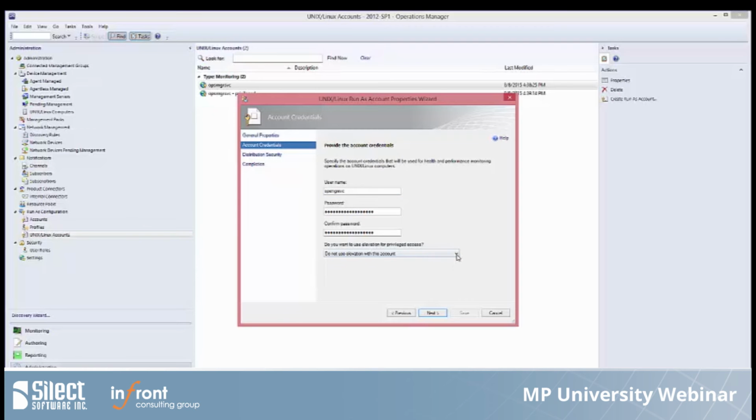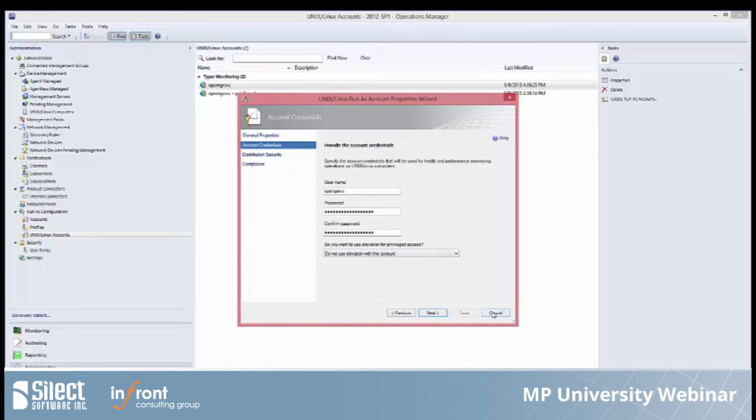And the only thing that sets these two accounts apart within Operations Manager is simply this option here: do not use elevation with this account, or elevate this account using sudo for privileged access.